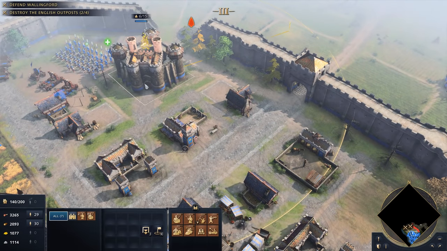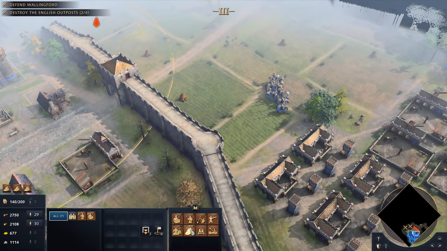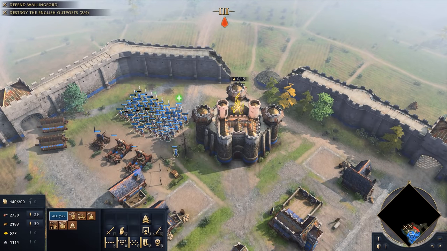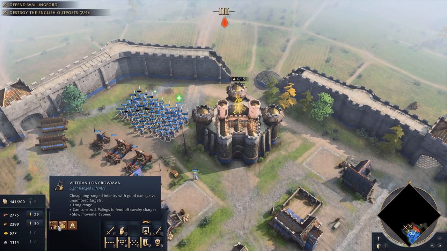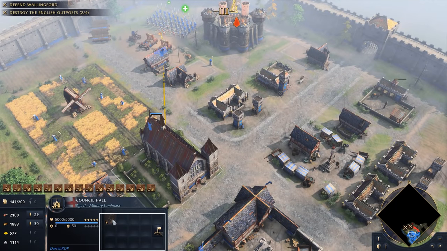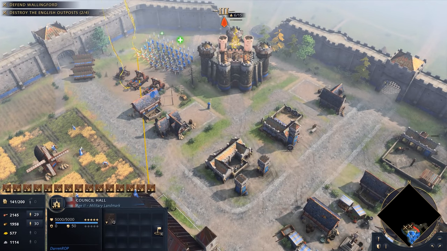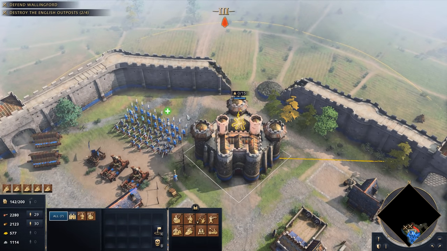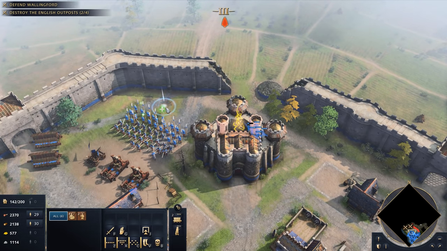Just going to spam some more cav. We're at 140 now. What do we got? Mostly spearmen, a little bit of veteran longbowmen, some men at arms. Maybe the longbowmen can finish off the army then, and then we'll move forward with the equipment we've got. Try to micro it efficiently, better than I have been. Get some boys in here we can get out as well.